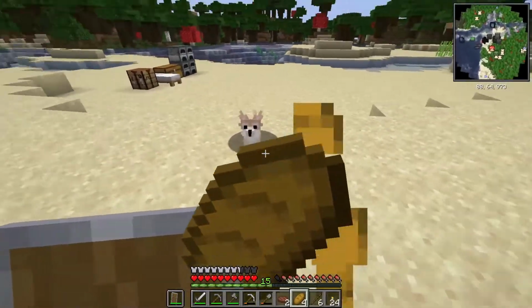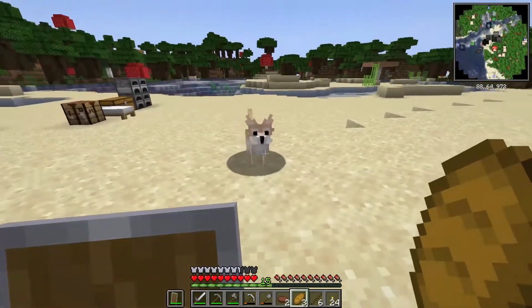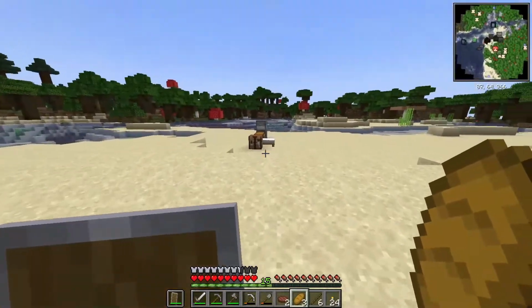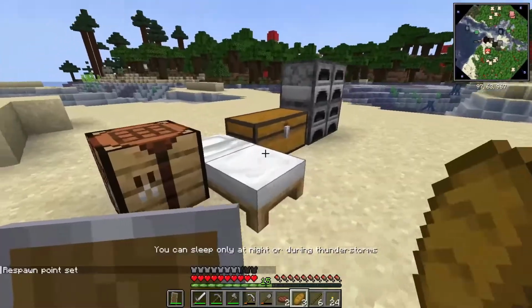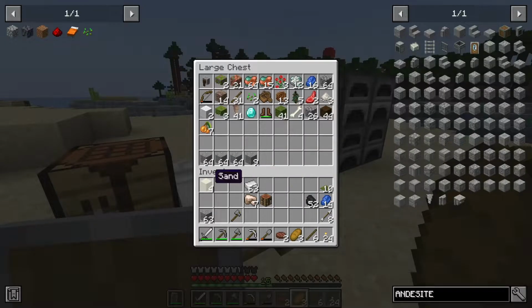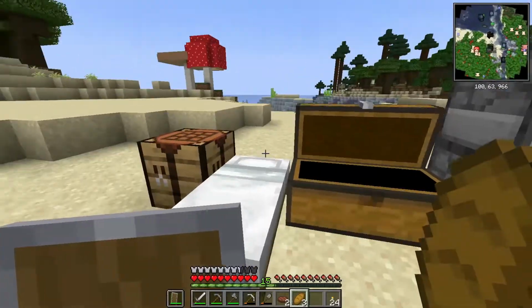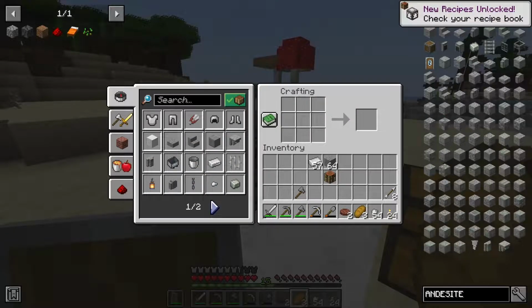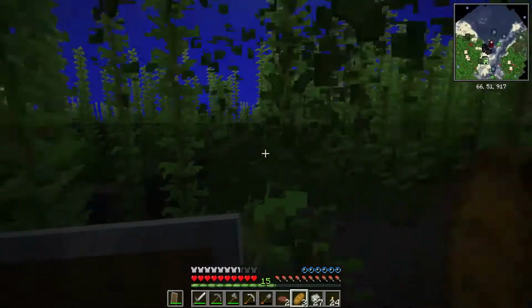I sat my dog down here so he can't teleport to me, and he will be safer up here, I guess. Now, let's see how much andesite I get. 1, 2, 3, I guess 4 stacks of andesite and 8 plus 8. So we should be getting started here. I want to make some iron nuggets and some andesite alloys.